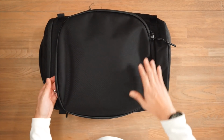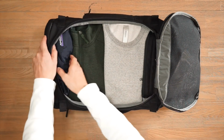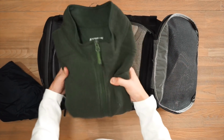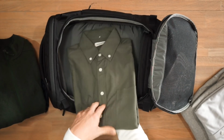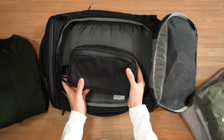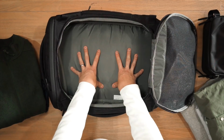So opening this duffel-like compartment, we have a big bucket space for you to store all your gear. Just in this main space, getting some things out, I've got a Patagonia Torrent Shell jacket, an Arc'teryx Covert Cardigan fleece, a sweatshirt from Oliver's, a shirt from Western Rise, and a shirt from Taylor Stitch. And there's also a little dot kit here for some toiletries. This is the Aer Dot Kit 2. And as you can see, it's just one big empty space for you to stuff all your travel gear.